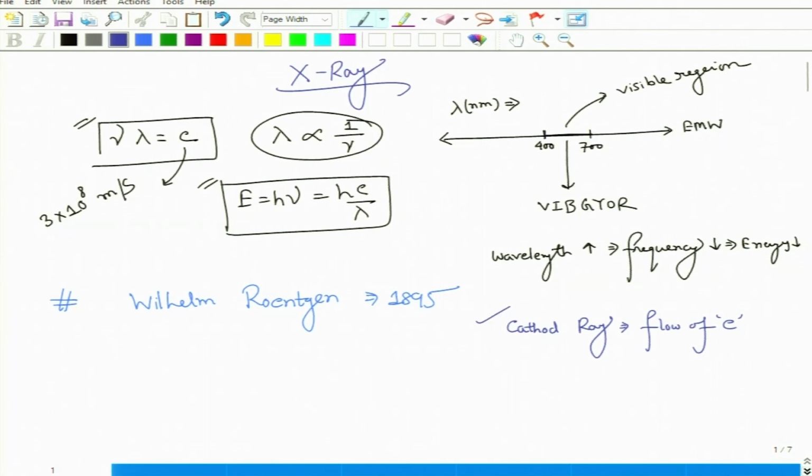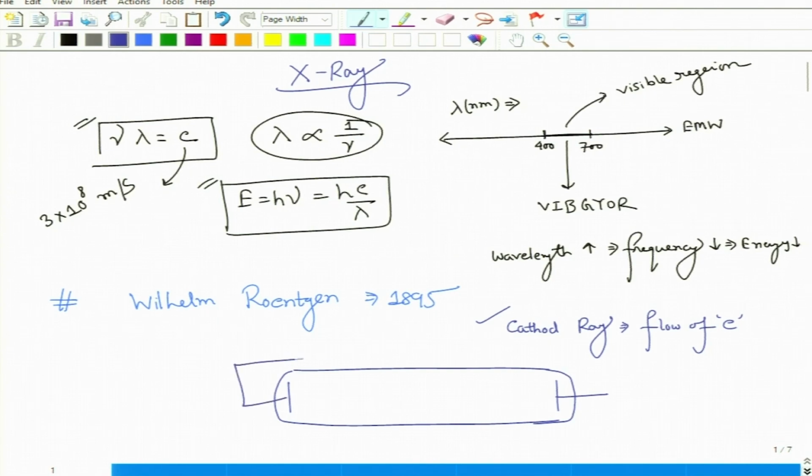Now, what Röntgen did, he was using the cathode ray. Let's say this is some cathode tube. How was the cathode ray generated? Let's say there is some potential. So we can say this is negatively charged, this is positively charged, so electrons will flow at high velocity. So this looks like a ray, because at the time when the cathode ray was discovered, it was not known that it is the flow of electrons, but it was known that it is a flow of negatively charged particles. Later it was identified as the electron by J.J. Thomson. Okay, these things we know.